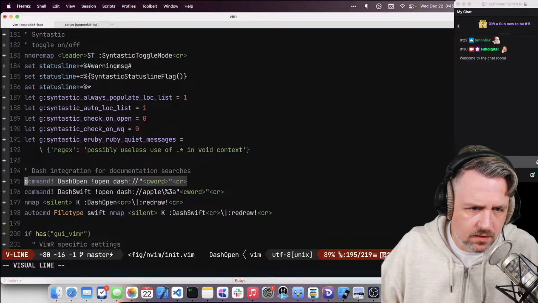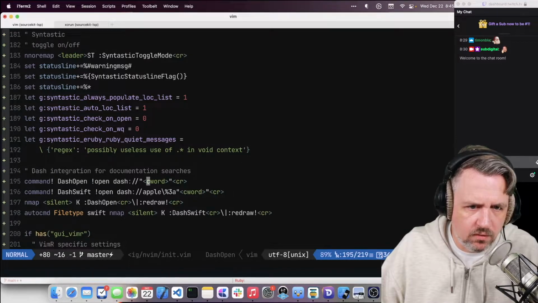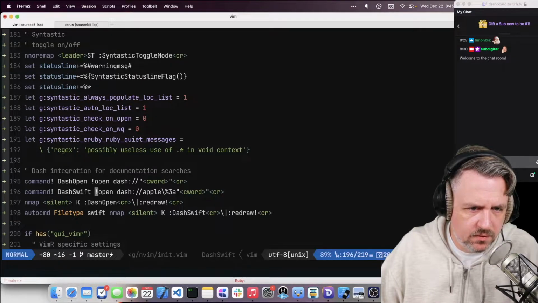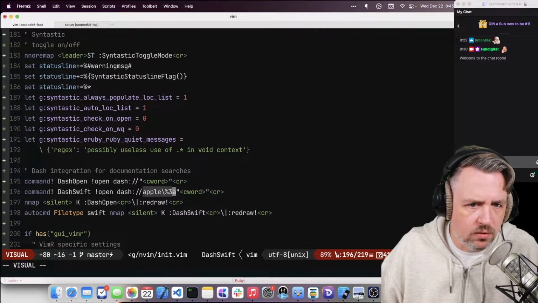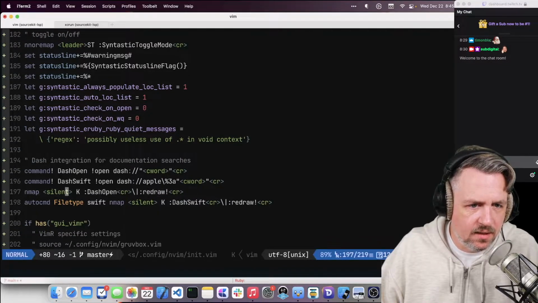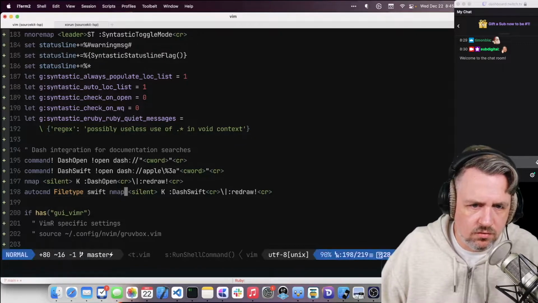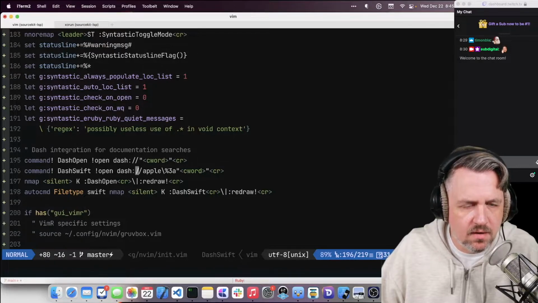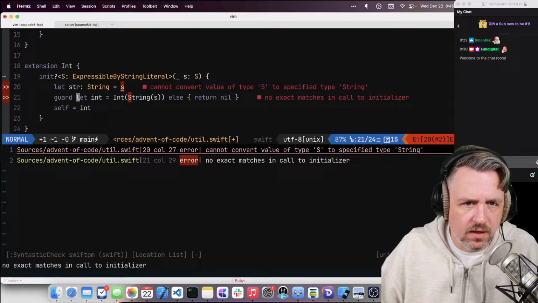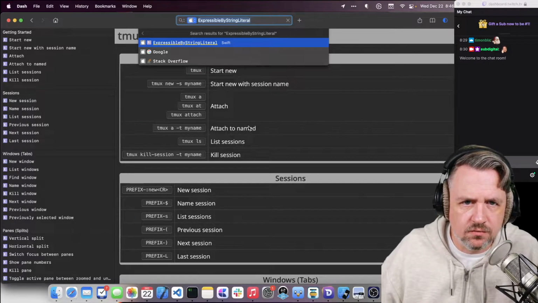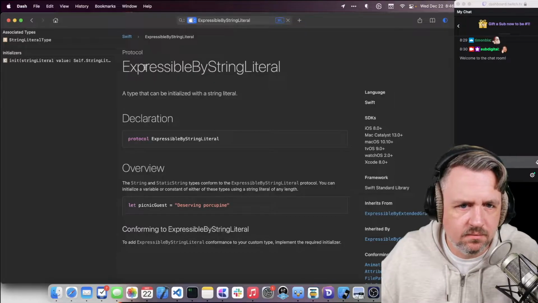Okay. So I've got a couple of things. Dash open will just open Dash with the current word, but this is going to search every kind of language and doc set that I have. But then I also create a command called dash swift, which will open with the Apple: prefix, and that will search the Apple docs. When I'm mapping Shift K in just any file, I just want to open generically. But if my file type is Swift, this will remap that same command to do dash swift. So now I get the Apple prefix on there. And so now that allows me to go over here and say, okay, what are the docs for this? I just hit Shift K and it does a search for it. And then I have to hit enter, but that's it.